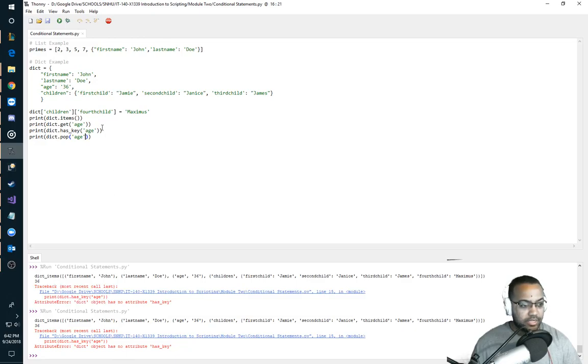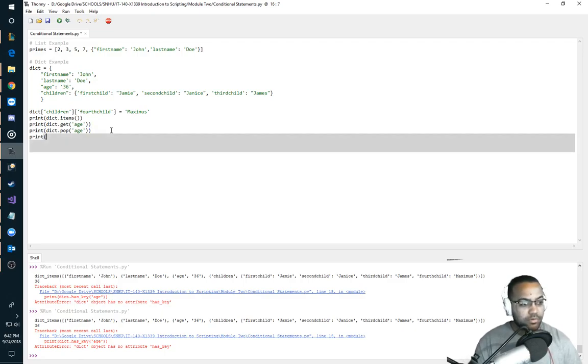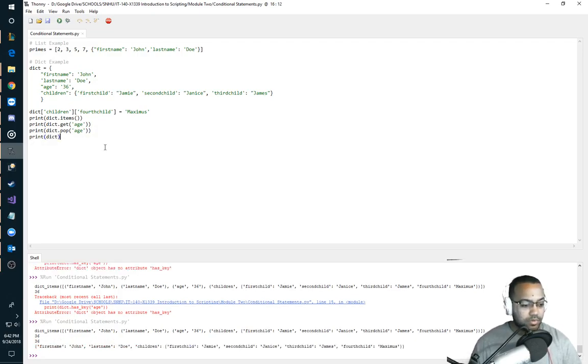And then I want you to print dict. So fourth child, there it is, age. And then age is gone, because I popped it. It pops it out of the stack. You can clear, set default, from keys, and update.